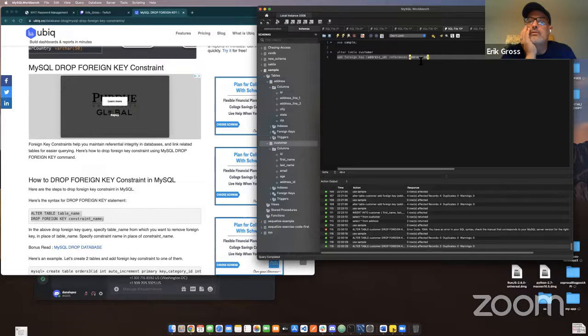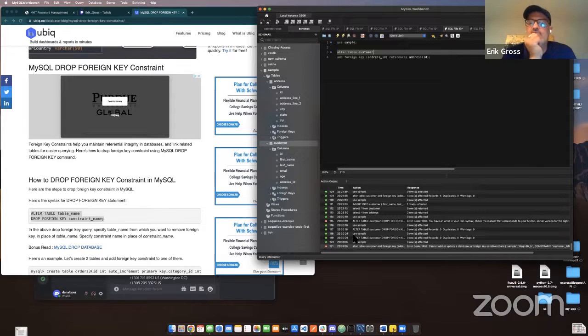All right. Run that. And it fails. This is what I expected. Cannot add or update a child row. Now, a foreign key constraint fails. It tells you where the problem is. It's in the child. We're referencing a child that doesn't exist. What's the child we're referencing that doesn't exist?